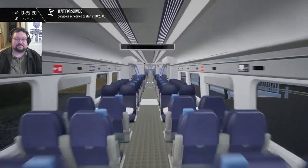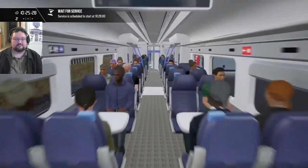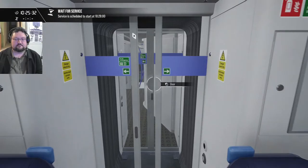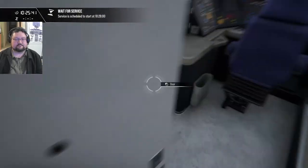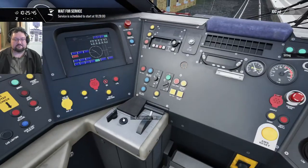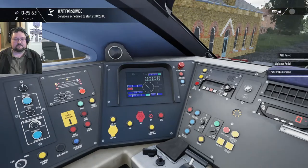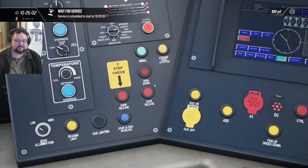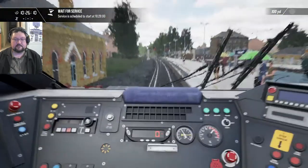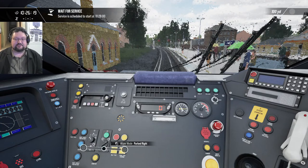Cool. All right, we'll head back up to the front of the train because we do need to start moving it in about 3 or 4 minutes. Let's tuck the key in. Lots of alarm noises as the train comes to life. Gonna set up the temperature a touch. Get the lights on. Here's a funny thing, you can actually move which side the windscreen wipers sit, depending if you're on the French trains or the British ones.